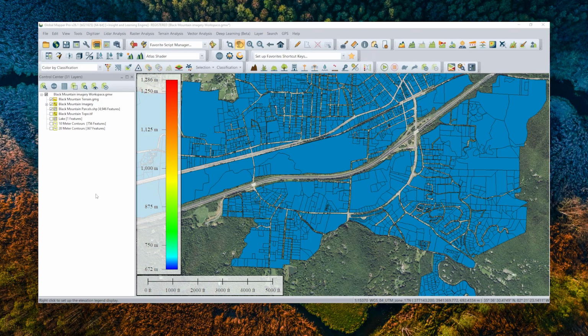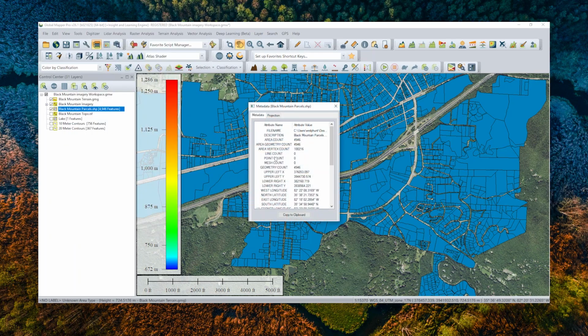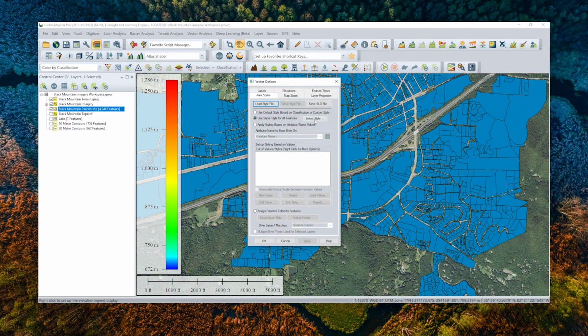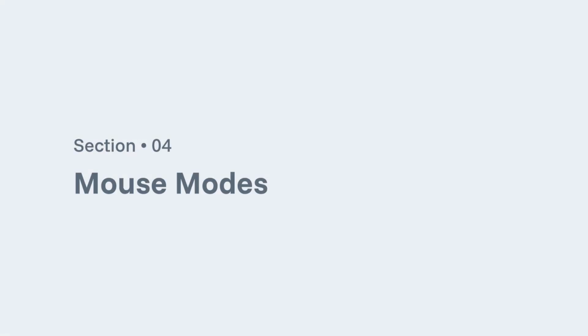Moving back to the control center, with a layer selected, you can select all features, view attributes, or zoom to the layer. If you right-click on a layer, you'll be prompted with more layer-specific options, including viewing the metadata or other options. In this dialog box, you can change the feature styles such as line, color, labels, or other layer-specific options. Within a map of Global Mapper, your mouse becomes a tool as well.